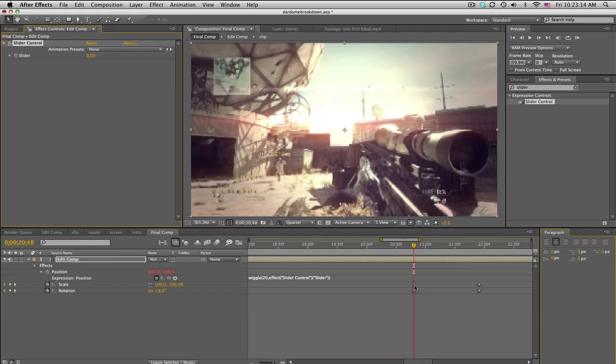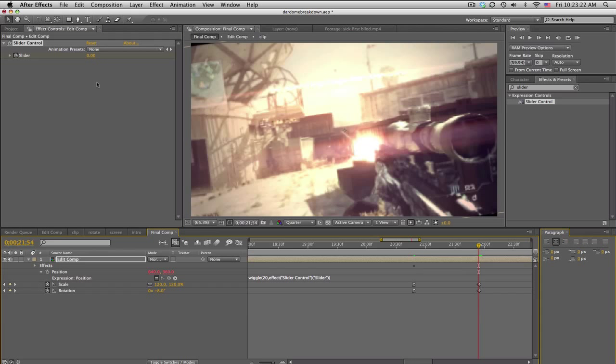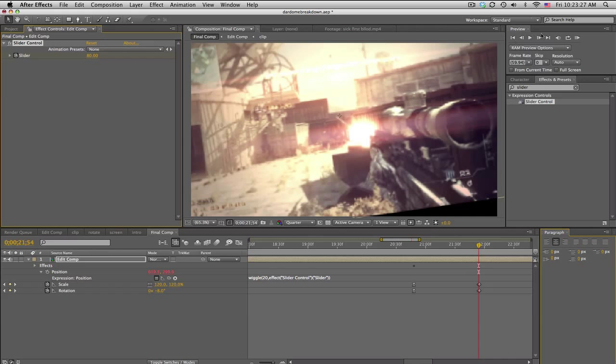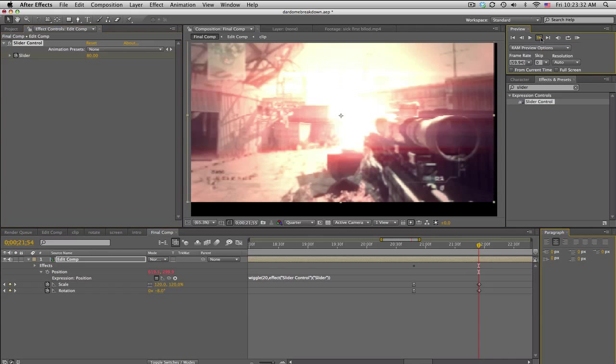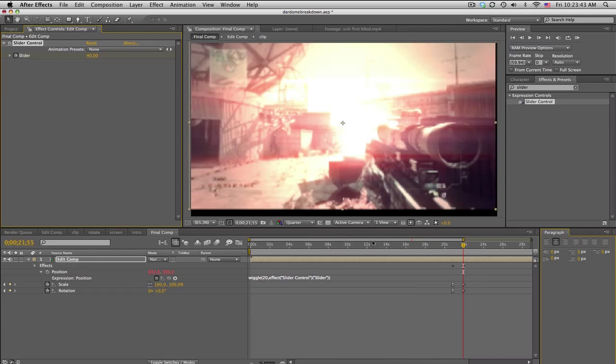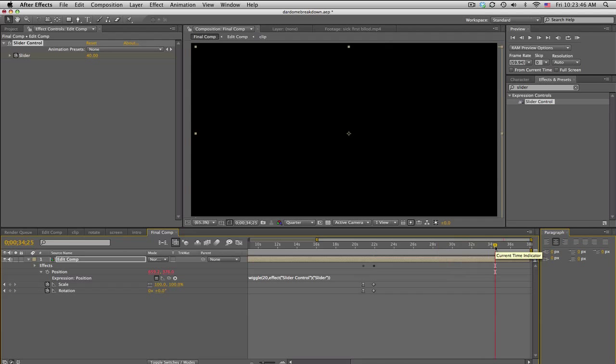So if we start at this beginning keyframe with the scale and rotation, set a keyframe for 0, move forward to this keyframe over here, and let's set this up to maybe like 80. Alright, it's pretty crazy. Wow. Don't remember doing that, but we'll go over one keyframe again, and we'll set this down to like 40. And then we'll move to the end, and we still want this to be shaking, just not as much. So we'll set this down to like 15.